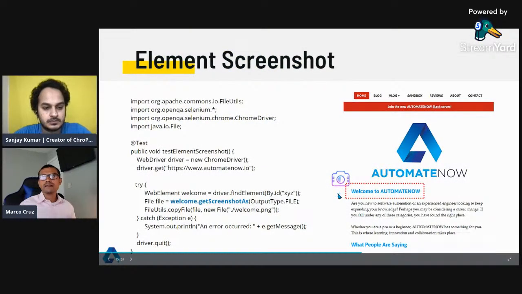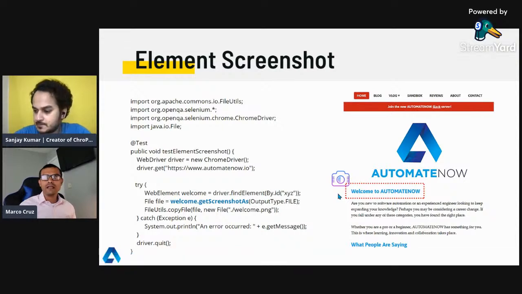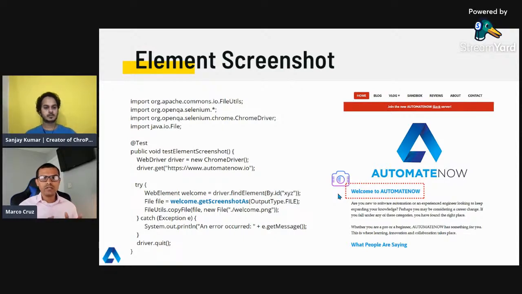All right, so the next item that we have is taking element screenshots. This one is pretty cool too. Before, as you know, we used to be able to take a screenshot of the entire web page, but now we can take screenshots of individual elements. So for example, if you're testing an application and all you care about is really whether a checkbox has been checked or that an image appears on the screen, then you can just take a screenshot of that element in the screen. And then that's going to be easier, more convenient for you, right?